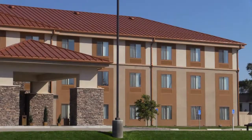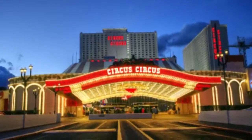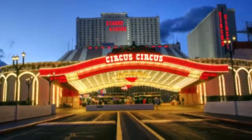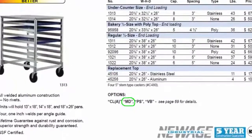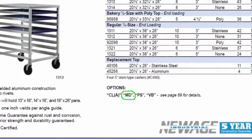Other locations such as hotels, restaurants, casinos, and any building with a tile floor would want a quieter caster on their racks and carts. When option MD is shown in a New Age catalog for a rack or cart, you can get an upgrade at the factory and we will replace the standard casters with medical casters.